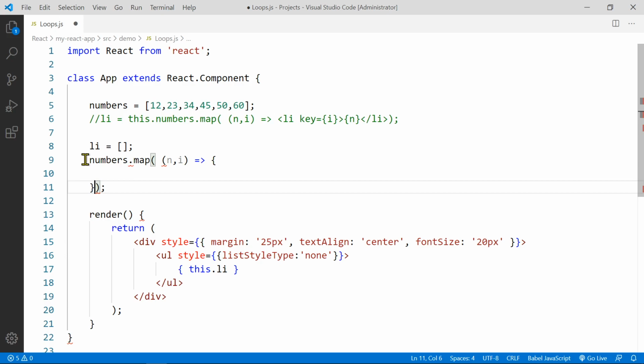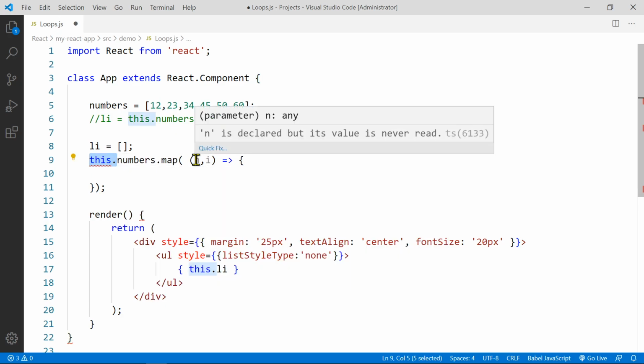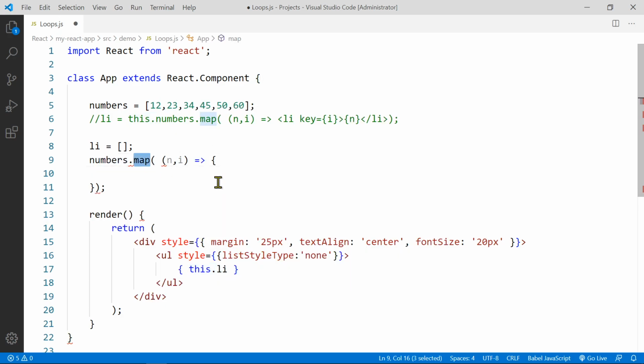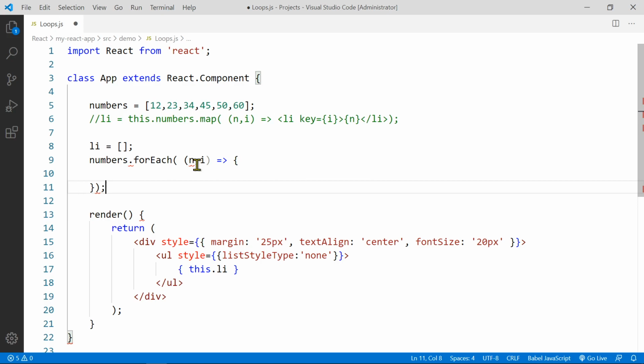I'm not returning a list at all. It's really a for each. By using a for each in here, I can pass a function, and inside here I can then go ahead.